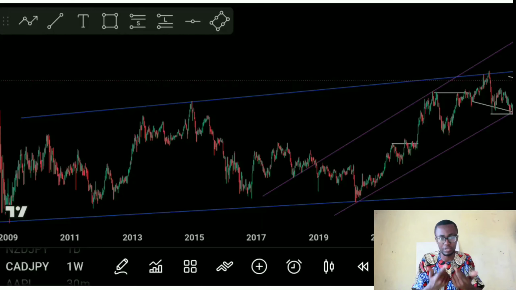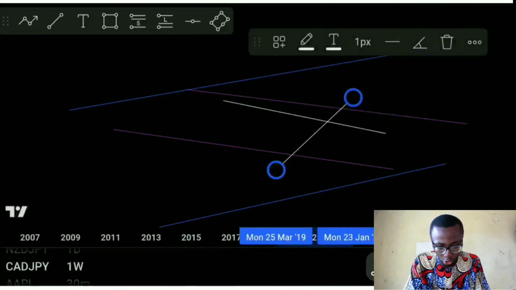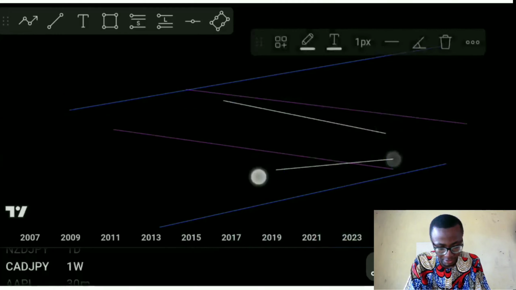Like now, look at what I was telling you. This purple is an uptrend. The white is also an uptrend. But now I want this thing to change. Let it change from an uptrend to a downtrend. Now, the purple is a downtrend. Then inside that purple, there will be a white that will be a downtrend. That means on the lower time frame, there will be a downtrend inside the downtrend.